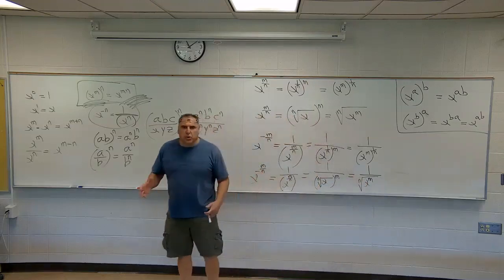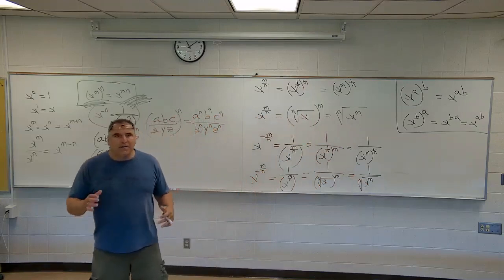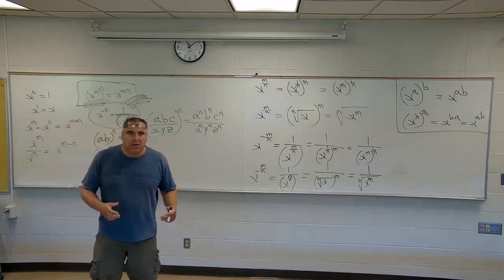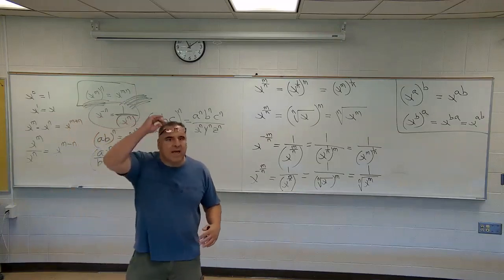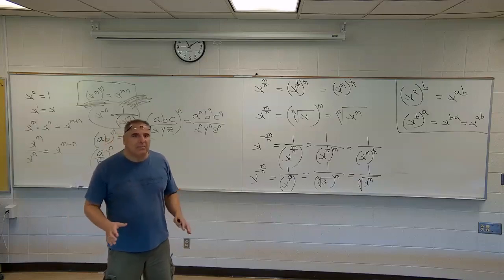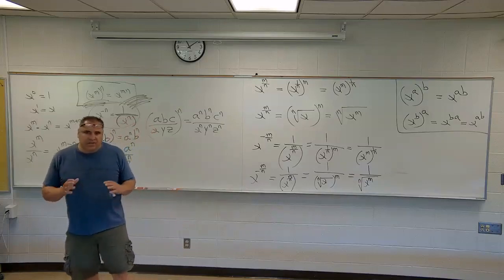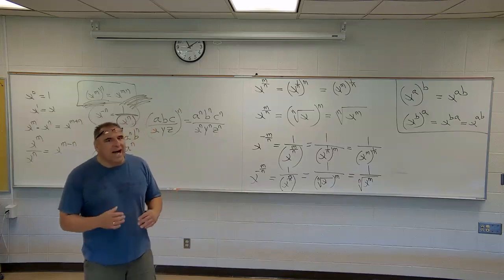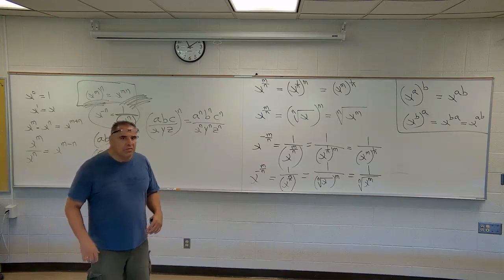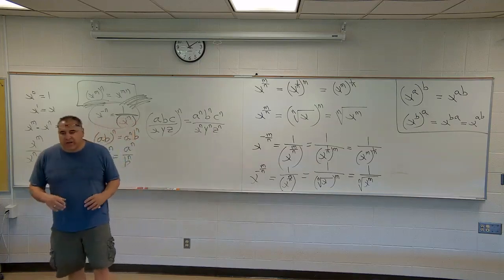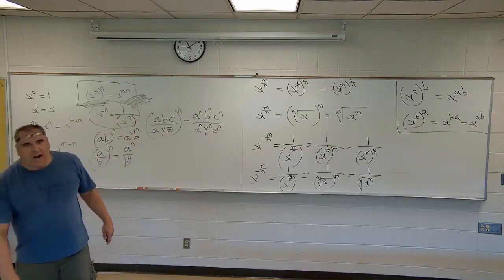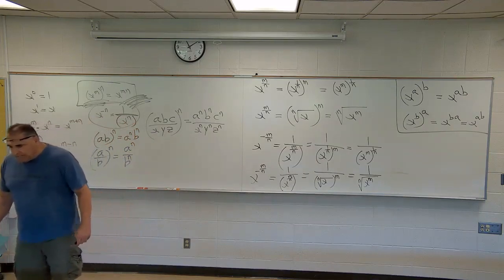When you're dealing with roots, they don't want you to divide by the root of something if that root is an irrational number. They want it rationalized. They want everything on top, on the numerator, somehow written, and the denominator is not an irrational number, not a square root, not a cube root, not something left unresolved, or a fourth root, or whatever kind of root it is. They don't like radicals on the bottom.